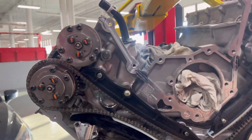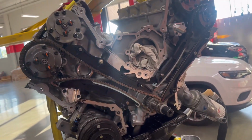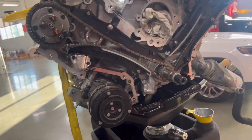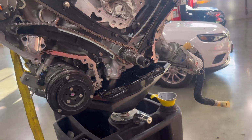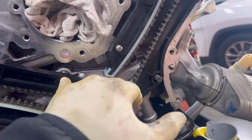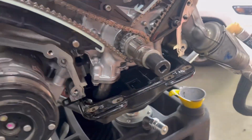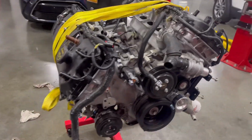So cams are in, everything's torqued, chains are in, all the hardware is torqued. We put the MMR chain tensioners, and we did the MMR oil pump gears, which is pretty straightforward. You just take this 9 off, 2 8s, and then a 13, and then 2 10s down here, and everything just slides off. All right, we got this thing buttoned up.